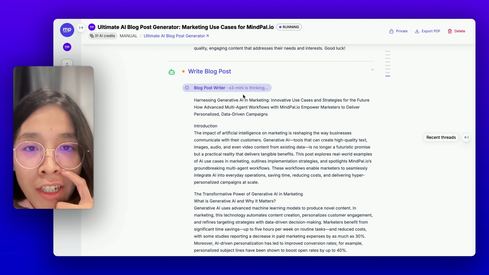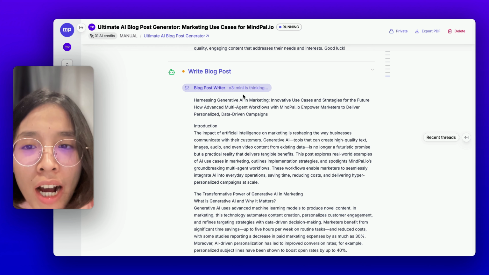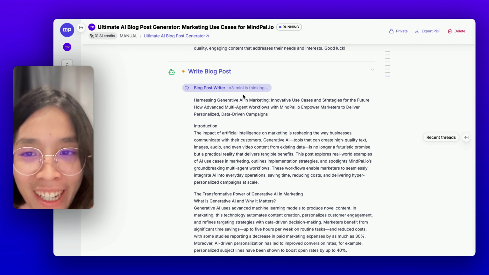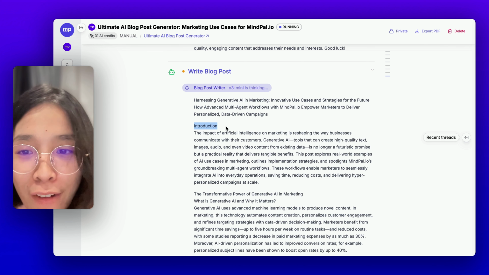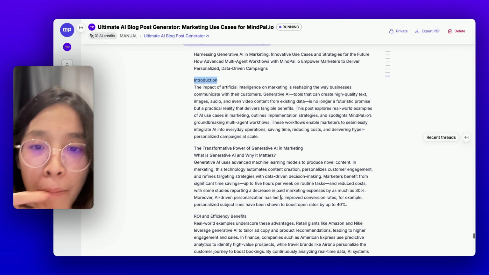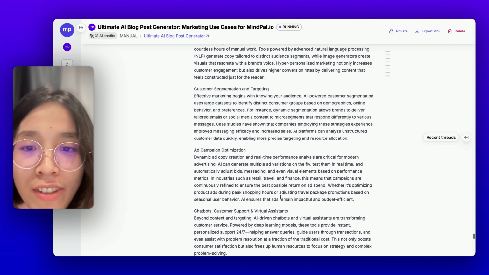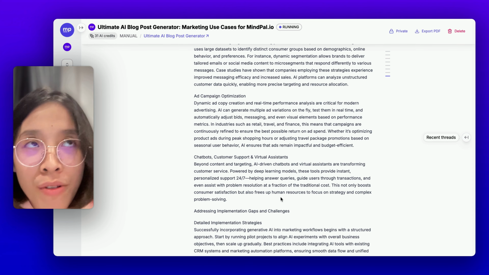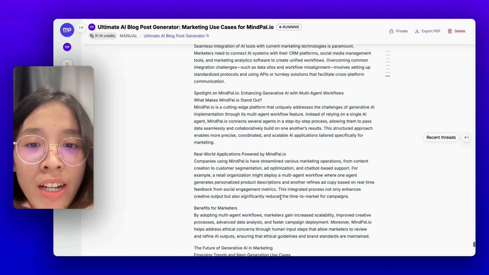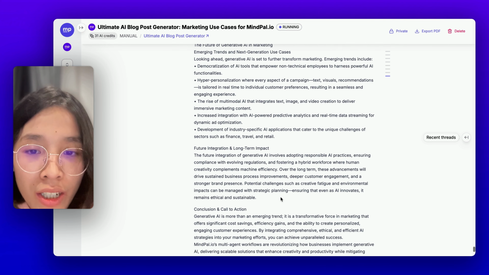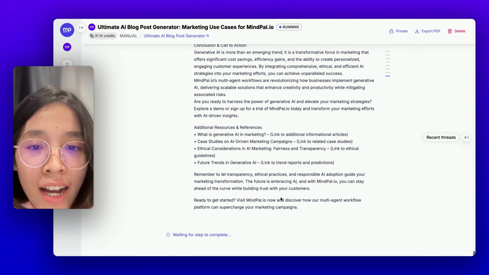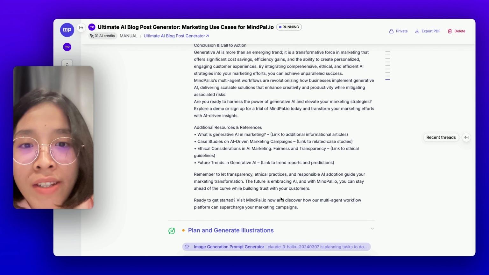Actually, O3 Mini is a new model from OpenAI, and it's pretty bad at formatting, to be honest. As you can see, it doesn't have the highlighting syntax like Markdown in this case, the different headings, etc. But I pretty much like its writing style. So it's up to you to decide which model you want to use. For me, I can use O3, but for you, you can use Claude 3.5 Sonnet or Gemini 2.0 Flash. It depends on your preferences and your industry too, because some AIs may excel at different industries than others.